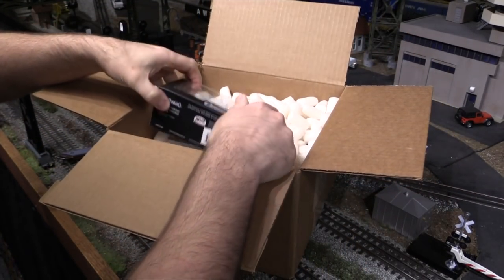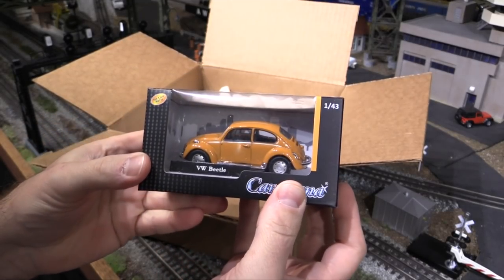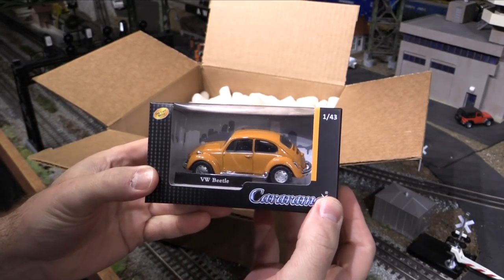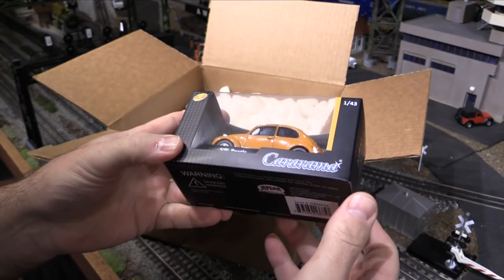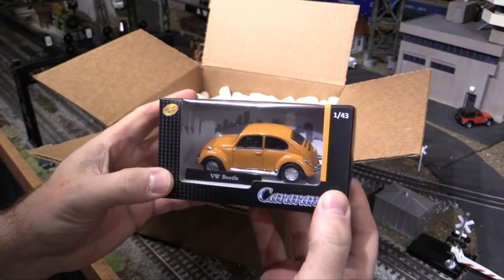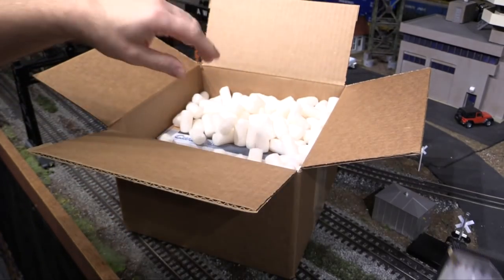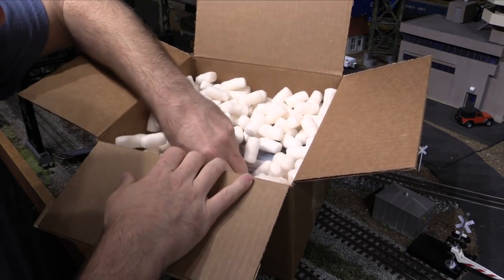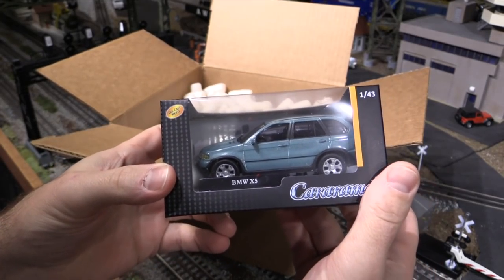All right, so first up, we've got some of these O-scale cars that Atlas is putting out. Well, they're 1:43, so they're not perfect American O-scale, but they're close enough. So this is a Volkswagen Beetle, obviously. And I think there's another one in here yet. This is a BMW X5.